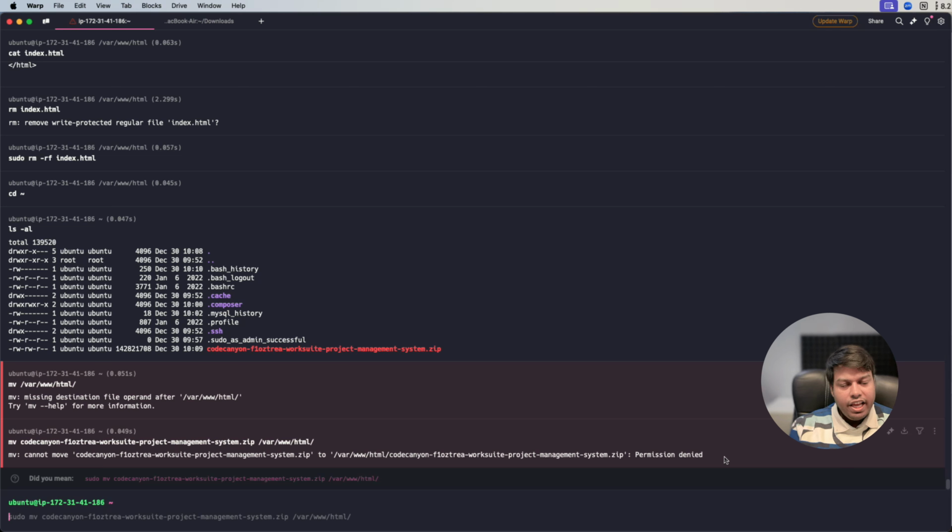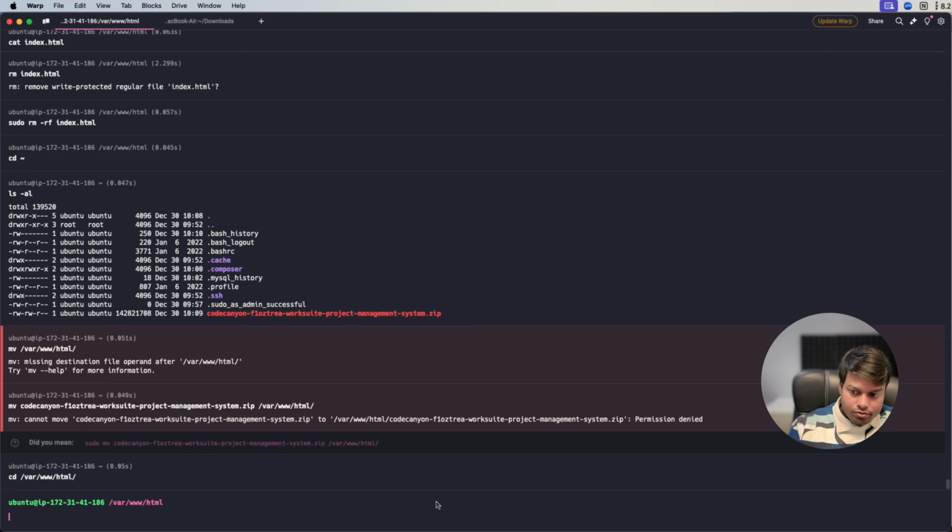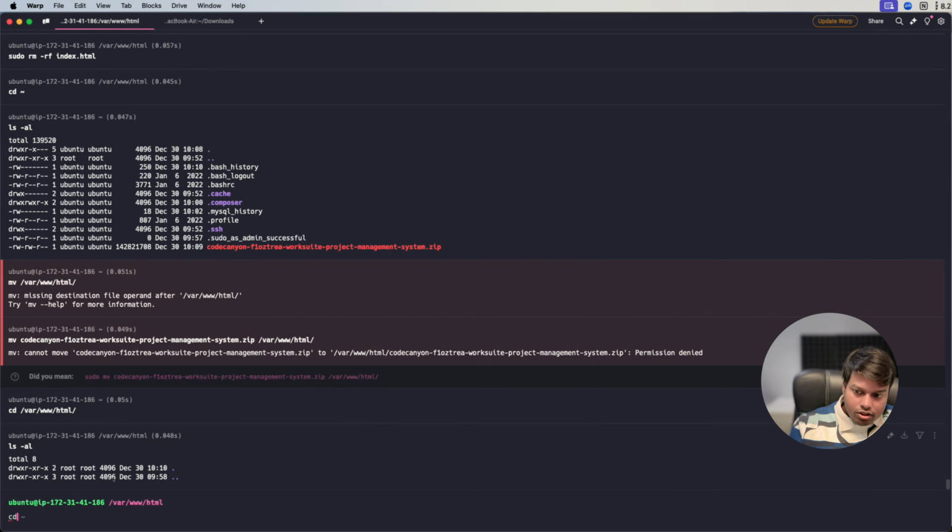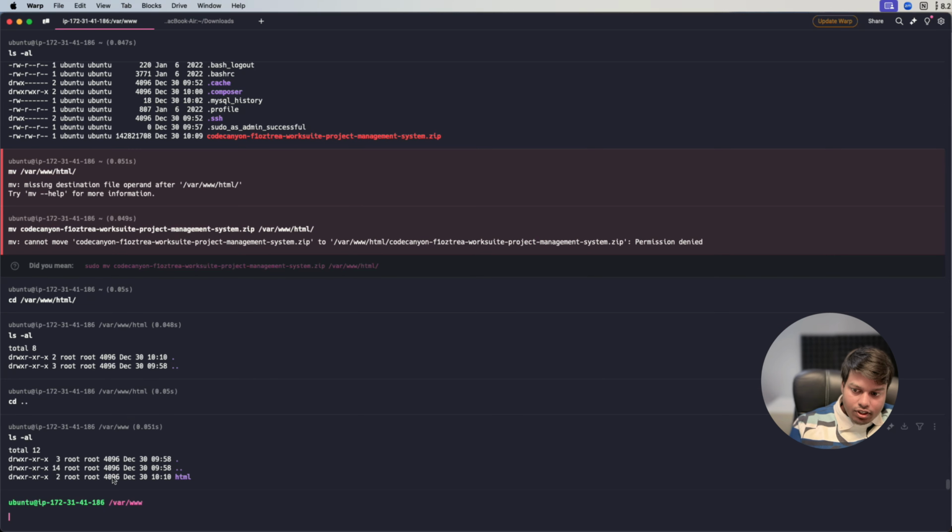Why we are getting this is because we are logged in as Ubuntu user, and the file path, let's go back to the file path, ls -al. The file path user is root. That is why we are getting the error.